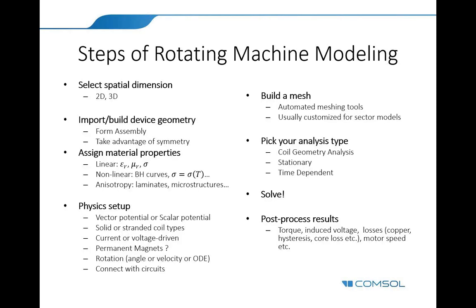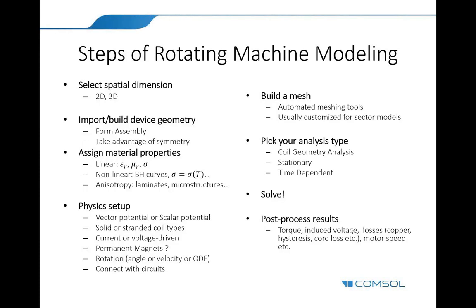So you have to decide on which region to solve what. Also, in modeling the coils, you have different choices: stranded wires, coils, or solid conductors. And obviously you want to drive them with a current, voltage, or with the external circuit, or connect the load on the circuit as well. Then also rotational, you want to prescribe an angle or velocity.